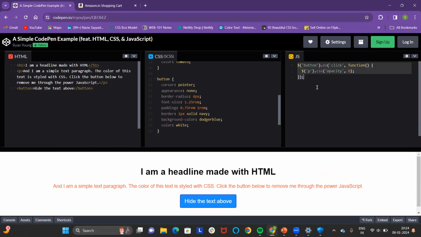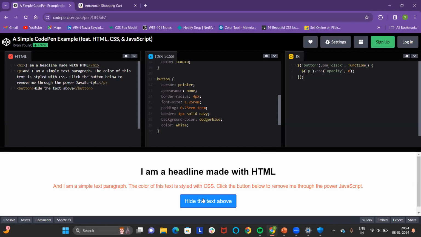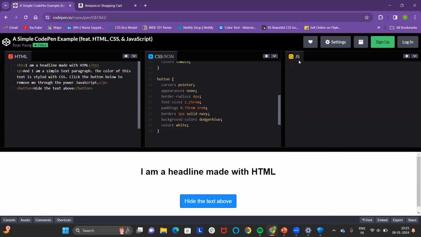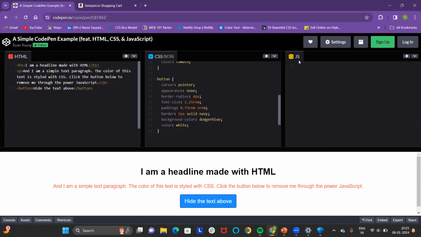Now, if I add JavaScript also, and I click on this button, this text is gone. So what JavaScript does is it's just the brain of the website, nothing else.